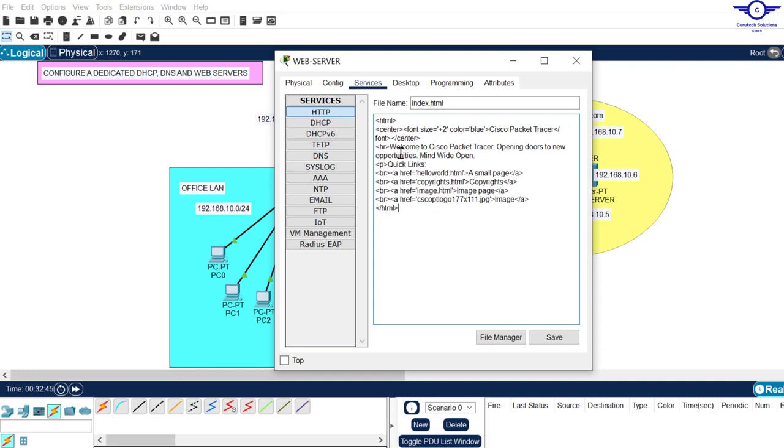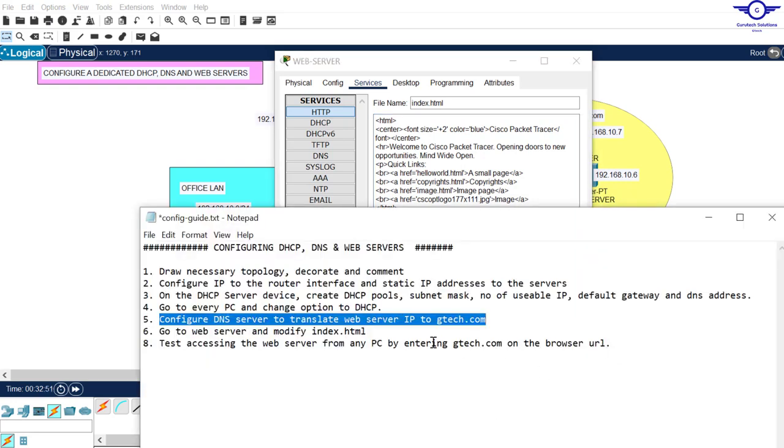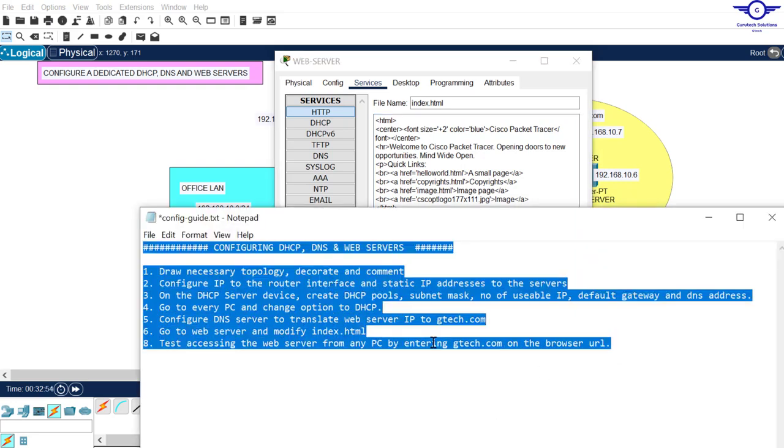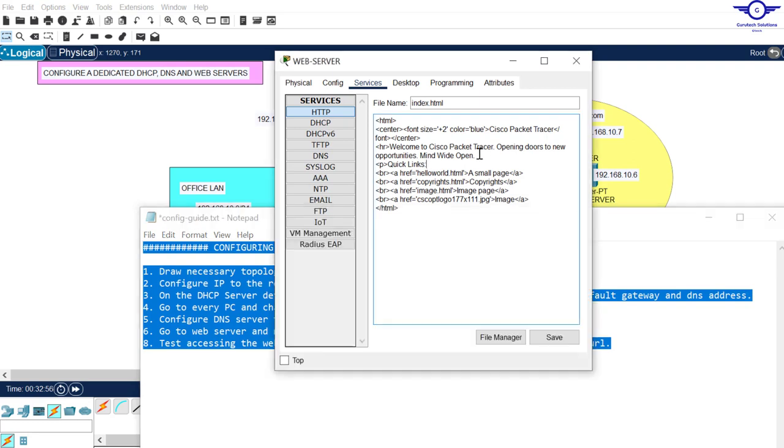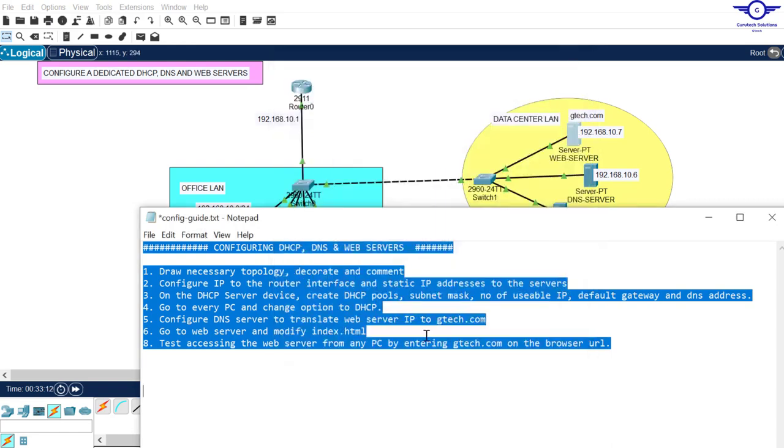If you're good in HTML, you know what this means. I'll copy those steps and paste them inside this HR tag. I paste that and click save. That's all, and you close.